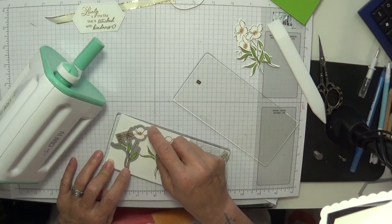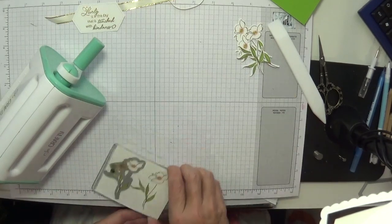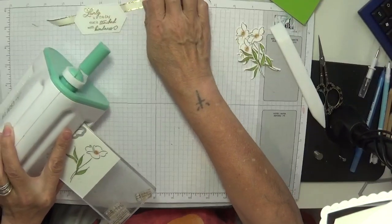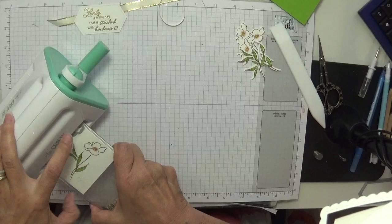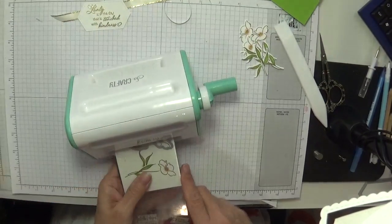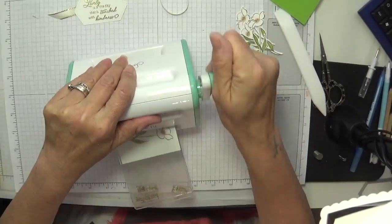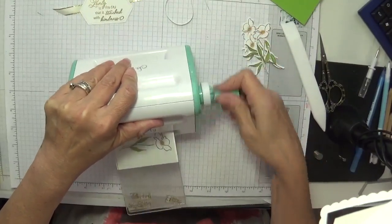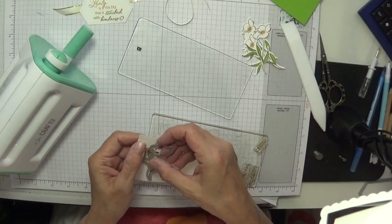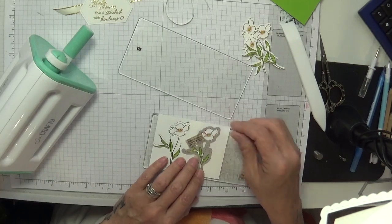I swear by this little machine, it is fabulous. Press. Oops. Oh, do you know what? It's my fault because I've got it on paper. If I move the paper, there we go. It would come out quicker. So last one.